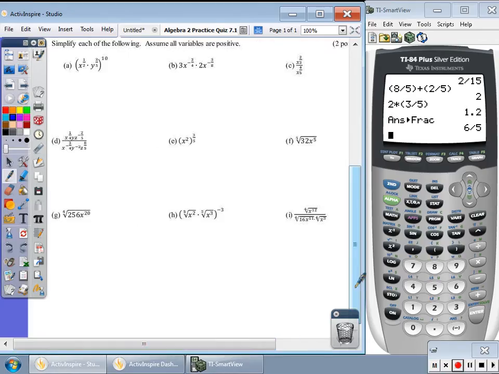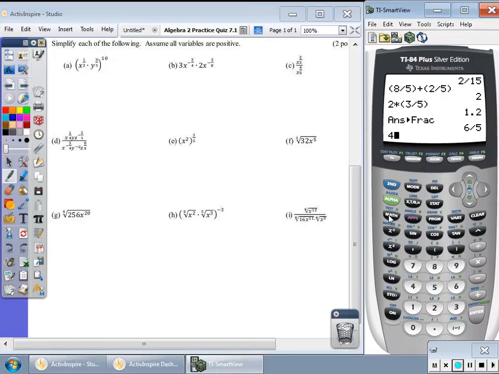Okay. Down here now, the 4th root of 256. Ooh. See now, I don't know off the top of my head, is 256 a perfect fourth? So there's a way to check. Over in your calculator, you're going to push 4, go to the math button, and then you're going to this 5th option. So that tells me the 4th root right there of 256. And it is. So 4 to the 4th is 256.